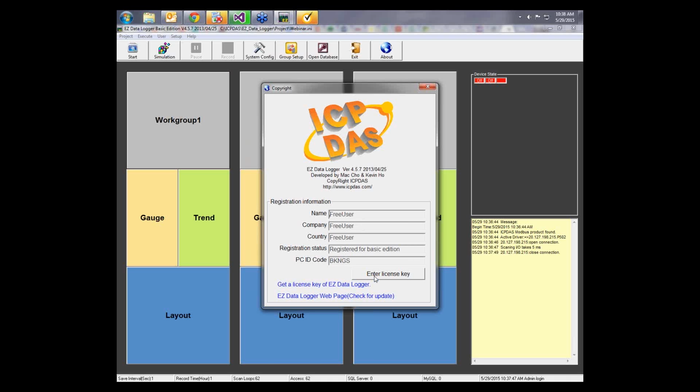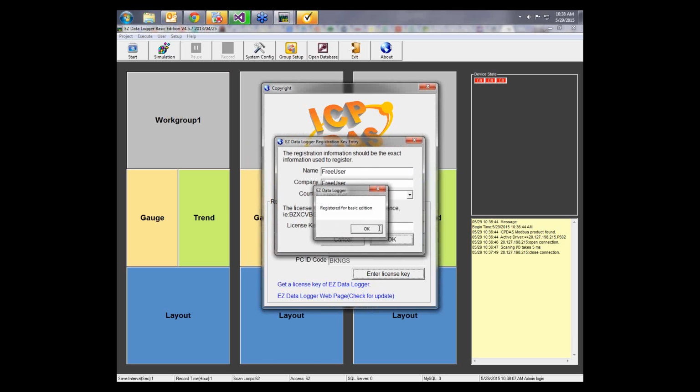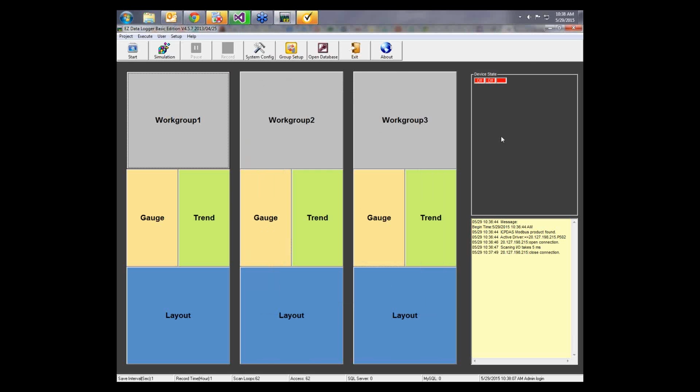blank. Then you need to click on the Enter License. Then we can see the Enter License page here, and just type the information on your file which you downloaded from our website for the free license key. I guess that's all for now, and I pass over to Maria again.